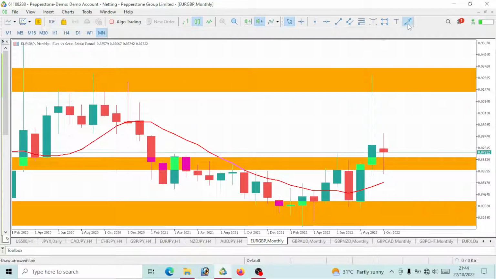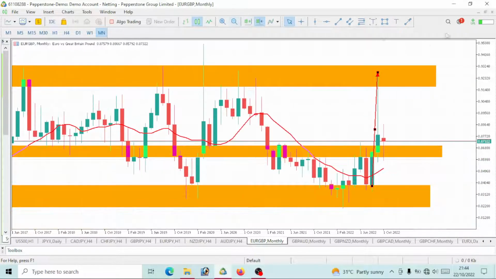So this is the monthly time frame, right? You can see that price has rejected at our resistance level, and we now see it drop to this level again. One thing is that I still believe that this Euro will go bullish again. The reason is that we can see our GBP pairs are on a bearish move, they are dropping, right? And if you look at the Euro pairs, you see that they are giving us a bullish move, but that is another day.